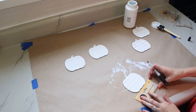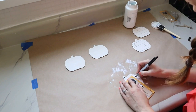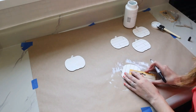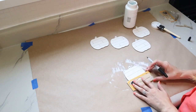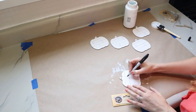I'm also going to be adding these pumpkins onto a jute string. Again, love that rustic look. It's so pretty for fall. And then I'm also adding some little embellishments onto that jute to kind of fill it in. So I have some fabric that I'm adding and also some more jute.